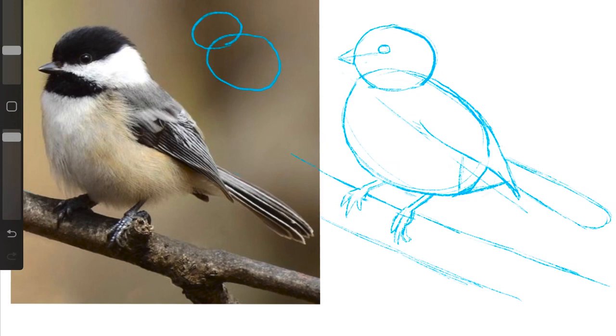So the first thing that we have to look at is the outline, because we use two ovals to draw our bird. But what happens is it starts to remind me of something. Does it remind you of anything? A snowman. So sometimes I call this the snowman bird. We don't want a snowman bird. If we look at this photo of the chickadee and I outline the shape of a snowman, we can see very clearly that's not the shape of the chickadee in the photo.